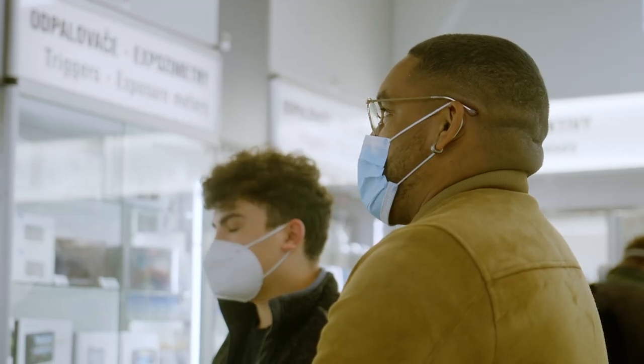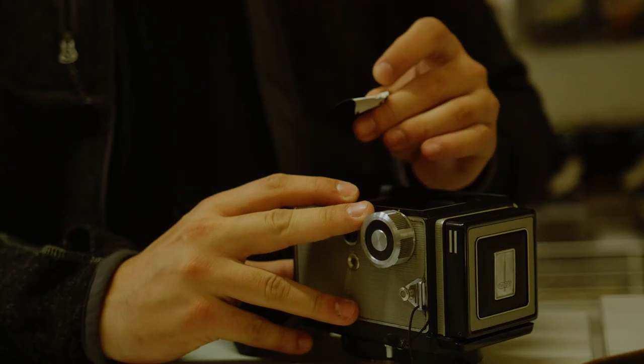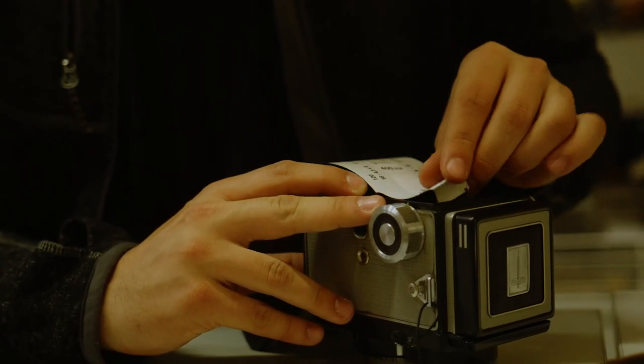Now guys, I'm in the Czech Republic, I'm in Prague, I have a camera from the 60s, which is literally a piece of history. Why not? I bought it, because what better camera to take pictures of Prague with?